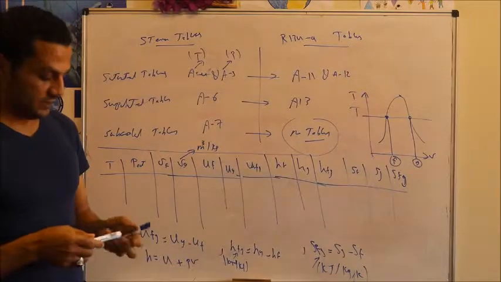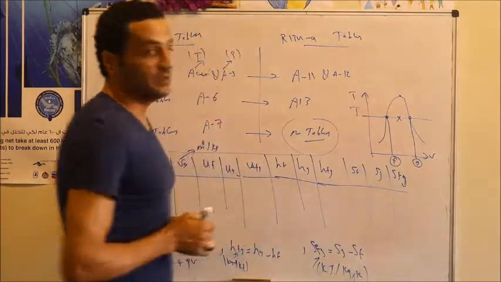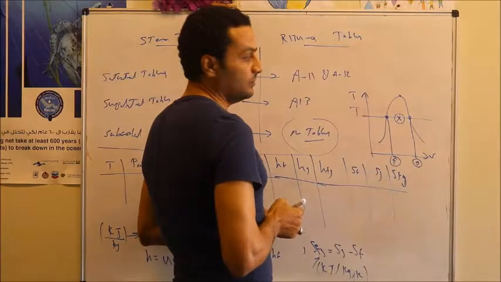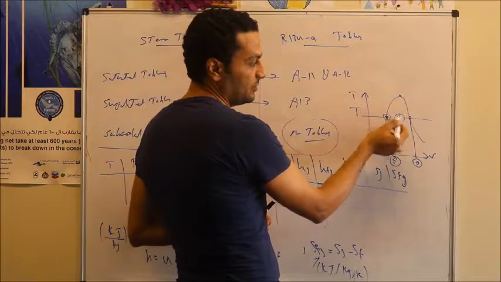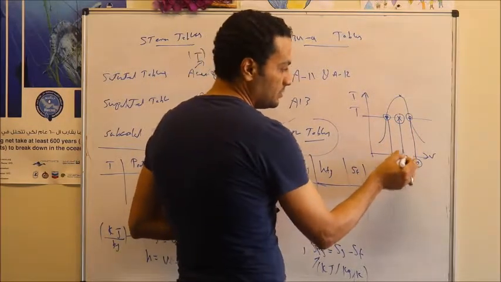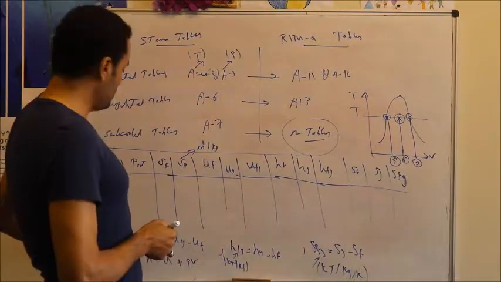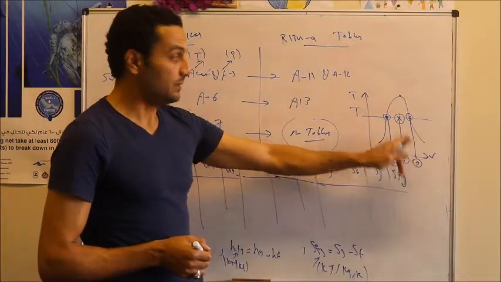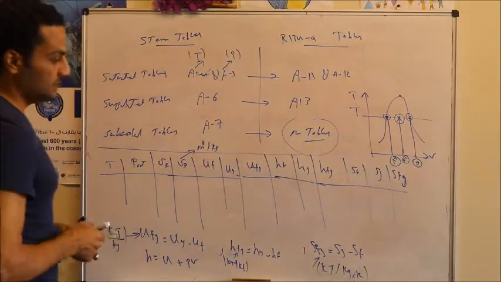What if we have a state in between the liquid phase and the vapor phase? It's just a state in between here. So we have a mixture of gas and fluid, liquid plus gas. In this case, we don't have only pure liquid or pure gas, we have a mixture. At this stage we have a specific volume V. When you go to the table at this temperature, what is given is V fluid and V gas. I need to calculate in this case the volume at this given state. So what should we do in this case?